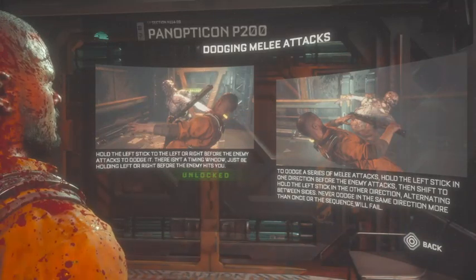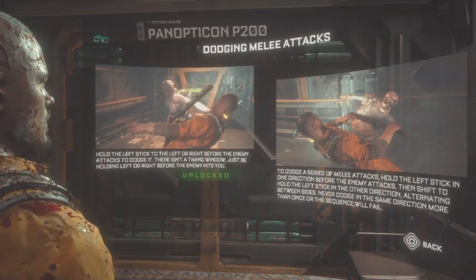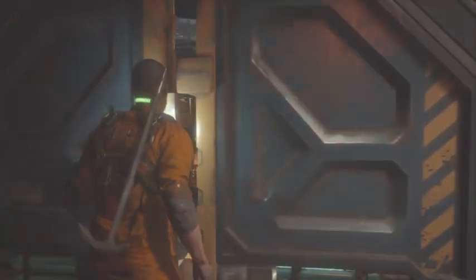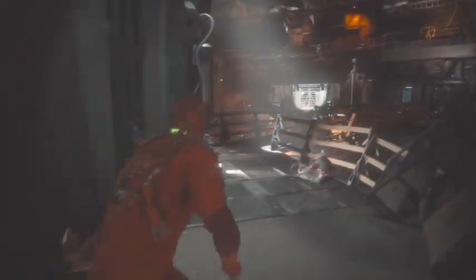Dodging melee attack. Hold left stick to the left or right for enemy. If I do it, find that thing, I'd get my ass whooped. I feel like I'm about to have to do some more of that, so if I can do this good next time. Where am I going? Around that way.